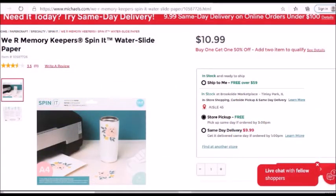After I got the request for the tutorial, I checked Michael's and found this brand called Spin It by We Are Memory Keepers. It was $10.99, but still for only 4 full sheets. The good thing about Michael's is their sales, though. It ended up being buy one, get one, 50% off, so I ended up buying 2 packs for a little over $16, but this is still pricey to me.